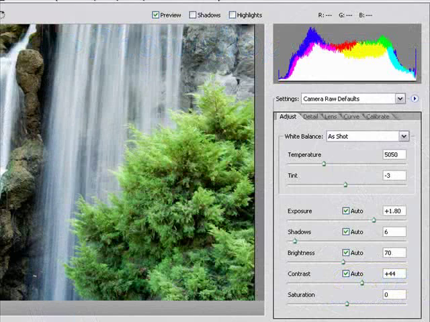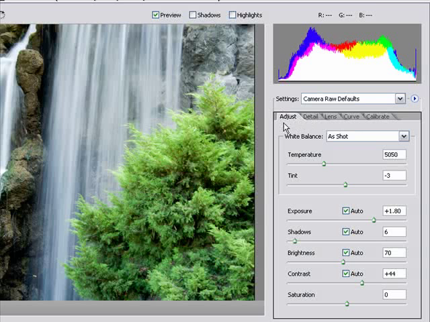Alright, so this video is a follow-up to a Camera Raw 101 video I did a couple weeks ago on the NatMember website, and a lot of people really liked the video, so they asked to do a Camera Raw 102. So you can call this whatever you want, the follow-up to 101, Camera Raw 102, Camera Raw 101 the sequel. There's a lot of different names we can give to it, but just call it the follow-up.